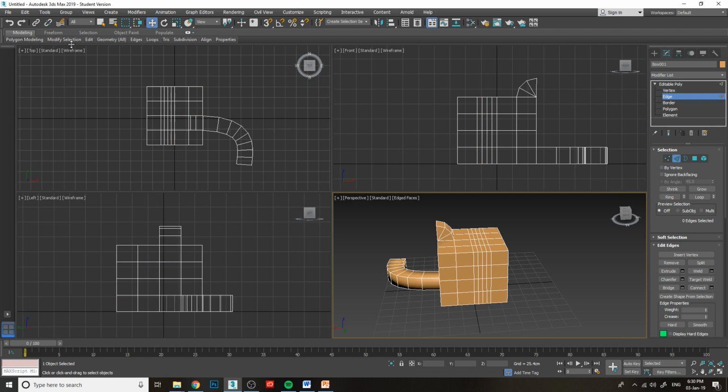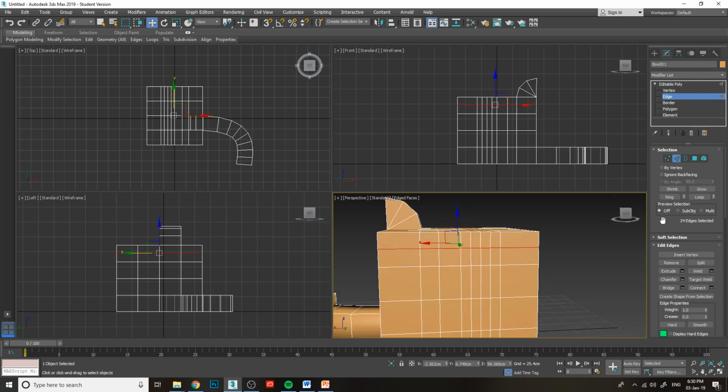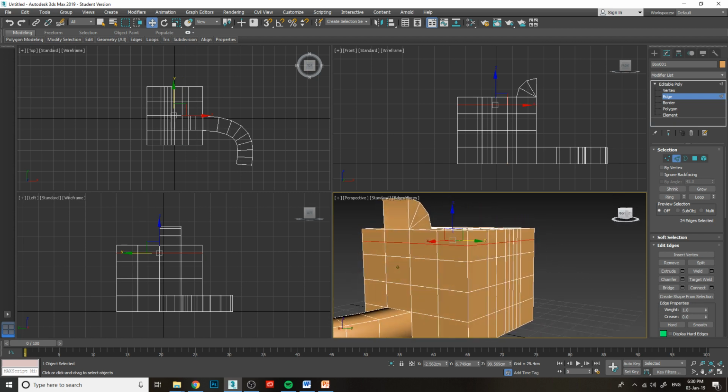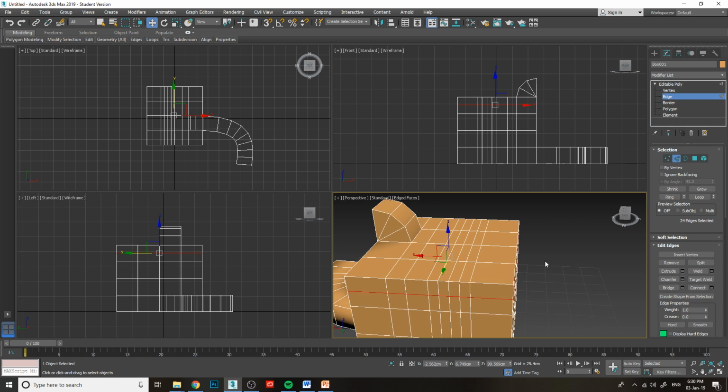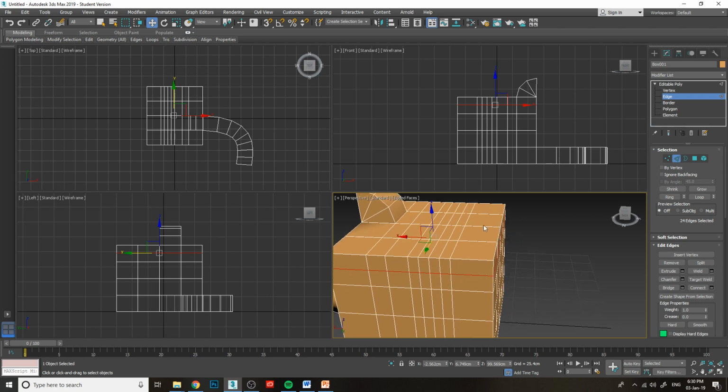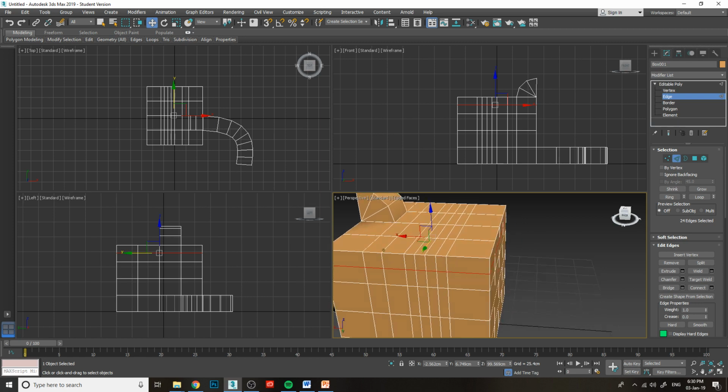So if you go over here onto modelling, not freeform, and go on to edit, there's a tool called Swift Loop, which just puts in a loop wherever you like, basically. It's quite good for just chopping stuff up. It's not as accurate as using connect, but sometimes it makes more sense if you've not got a square, like a cube or whatever. It's just a good one to pop in. It's really quick, so you don't have to go through and grab everything.